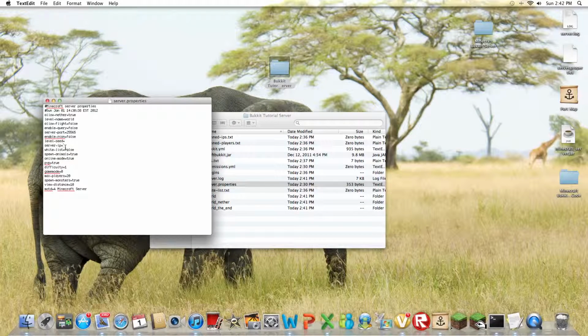But yeah, if you only want your friends or maybe someone you know well on your server, you could put a whitelist on. You could stop spawning animals so there won't be any more animals spawning. Online mode, I'm guessing that means other people can go on it. PvP, I'm gonna leave on true. I like killing other people. Not in real life. If you set your game mode to 1, that means whenever someone joins, they'll be on creative. You can change the max amount of players.